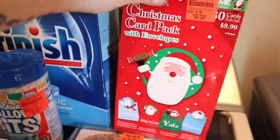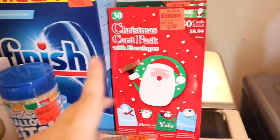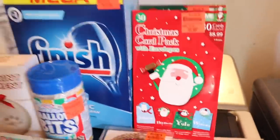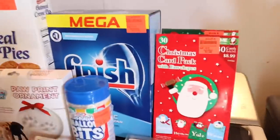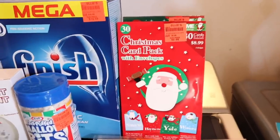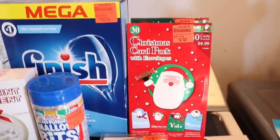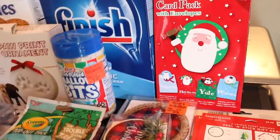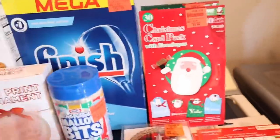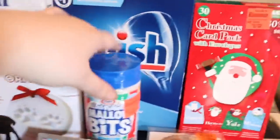I found these Christmas card packs — these are so cool. I got this one and this one because a bunch of you guys said you'll be sending me Christmas cards, so I'm going to send you back a Christmas card if you send me one. It may get there after Christmas because we got the PO box a little later than I'd like, but hopefully it'll be there by end of the year — maybe January.